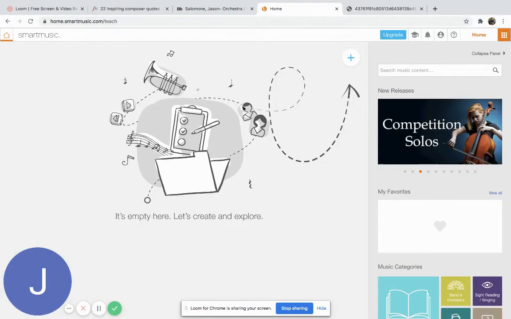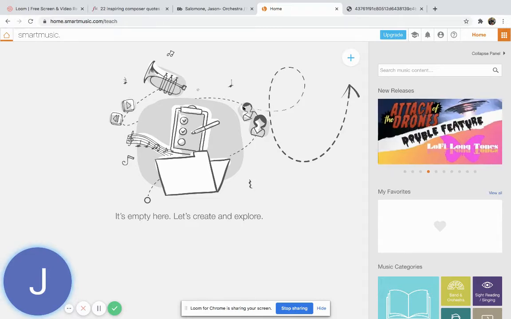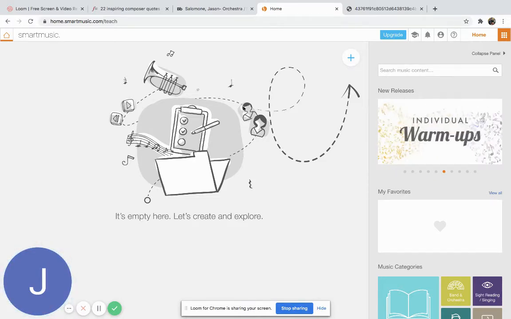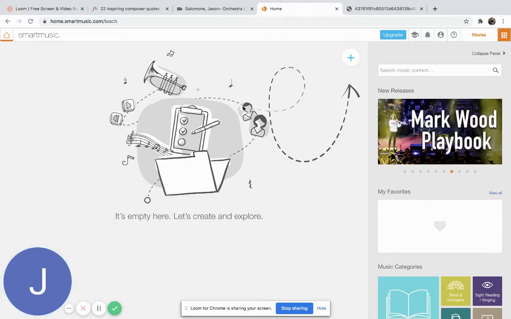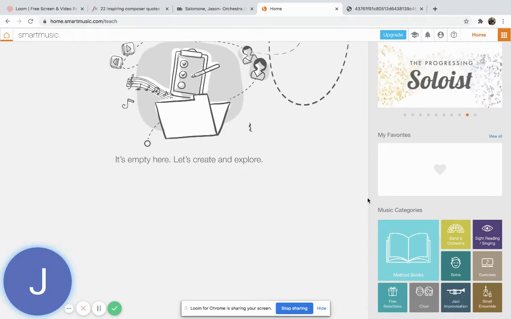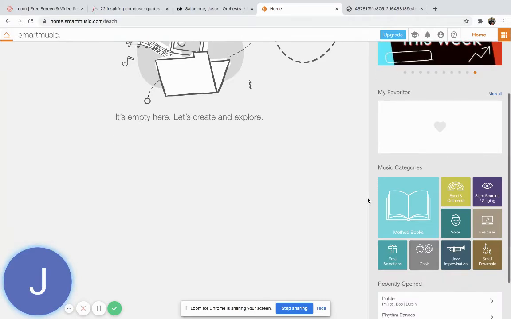The next thing I'd like to show you is Smart Music. This is something we're going to be rolling out with every orchestra student at ACP, and this is going to be a game changer because it's going to be guided practice and differentiated instruction for every orchestra student here. And every student is going to be getting a premium package for the year. There is no cost to the family. We are covering that at ACP.